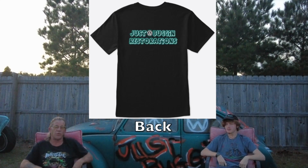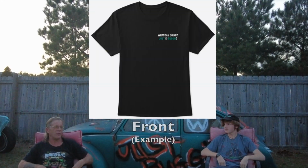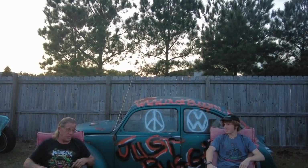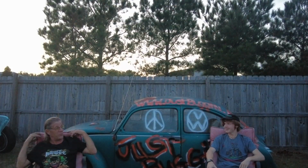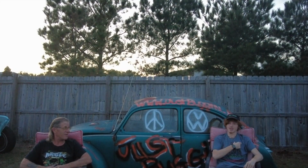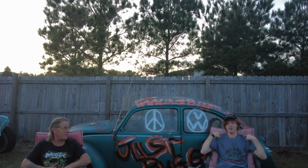Shoulder to shoulder in the back, instead of like a work t-shirt. But my sister has the only limited edition one, where we put it on the front and then put the designs on the back. For Just Buggin Cruising, his sister is the only one that will have the shirt where it says Just Buggin Restorations on the front, and then the designs on the back.